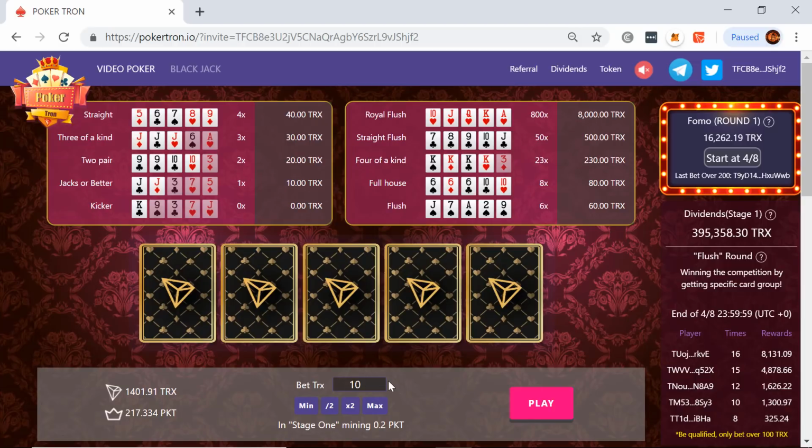So I'll start with a min bet. Always start with like a 10 bet typically, because this can go up quite a bit. And I will tell you, martingale on video poker is a bit more risky, but also a bit more exciting than typical martingales on roulette or anything else. So watch. We'll click play.